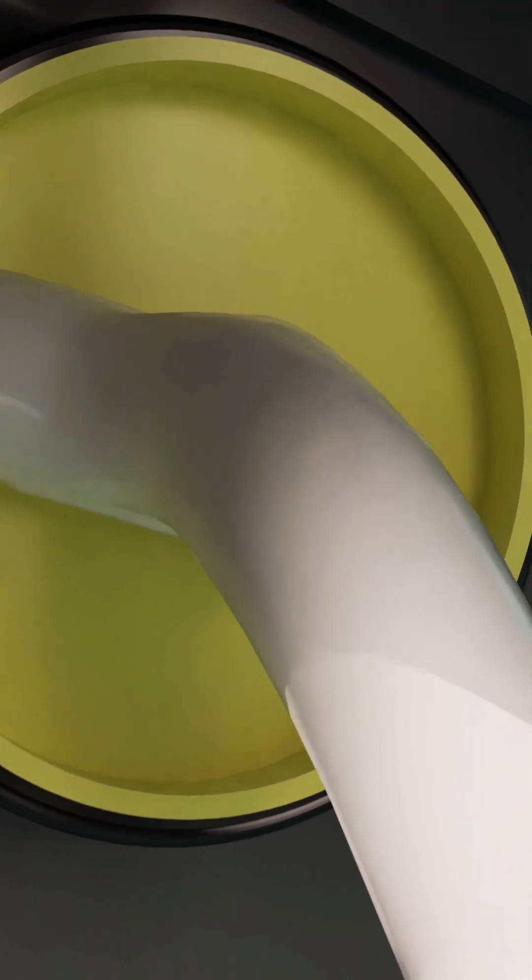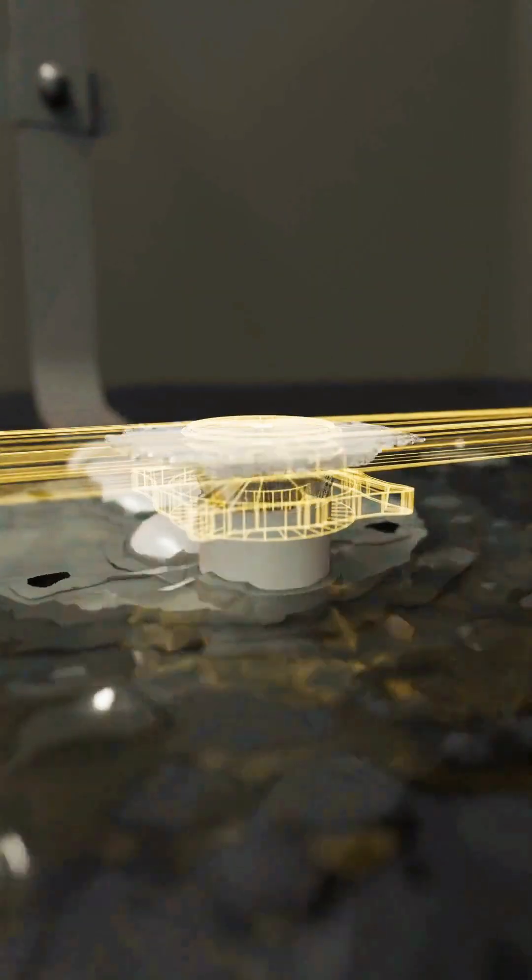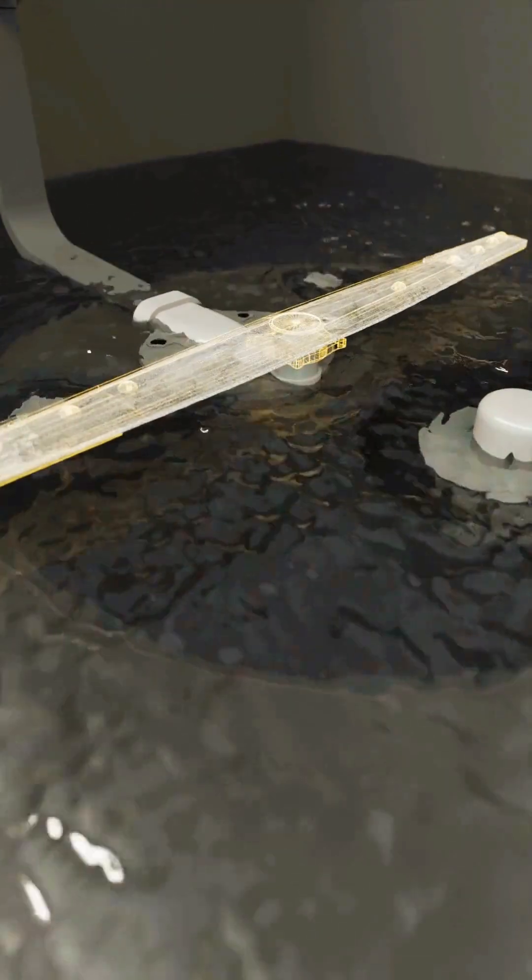Inside the dishwasher, water rapidly fills the lower spray arm. The internal pathways of the arm quickly fill, readying the system for action. The spray arm's directional jets activate sequentially.